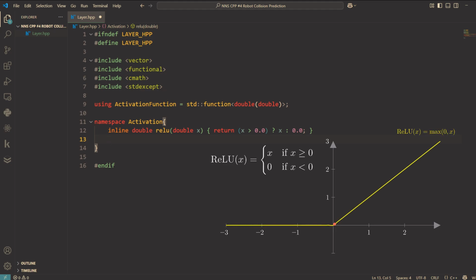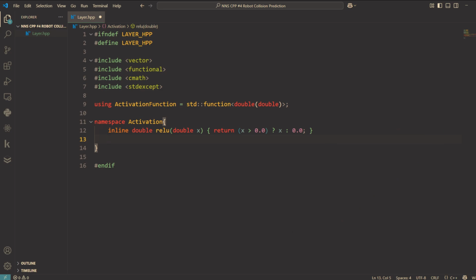ReLU is great for introducing nonlinearity in neural networks, and we'll use it in our hidden layers. We mark this function as inline so the compiler can insert its code directly wherever it's used instead of making a separate function call.